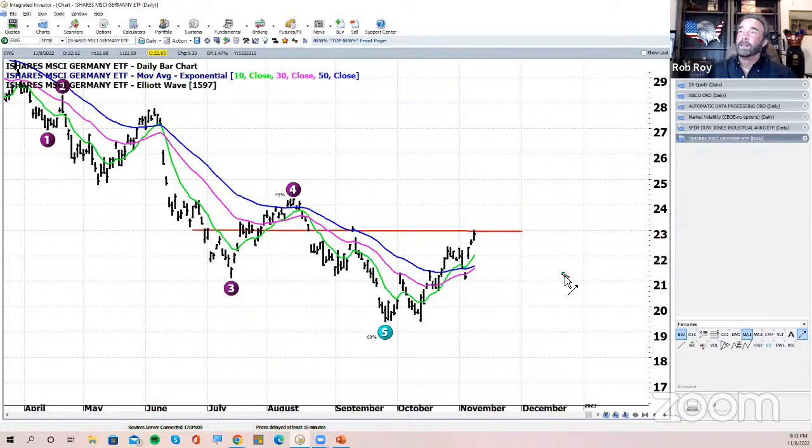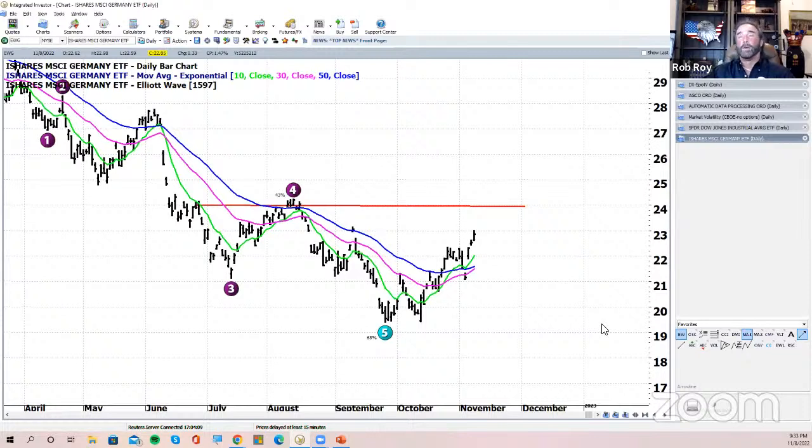But once again, the EWG is also a bit overbought from its 10-day moving average. There's some resistance here at 23, but with the wave 5 down at 68%, we could see that move back up to 24. That's very possible. Even with this move here, even though it's a little bit overbought, we could go up there, but it would be a stronger move to just consolidate right here with a little bit of resistance at 23. Let this consolidate, let the 10-day moving average catch up, and then run up to 24.